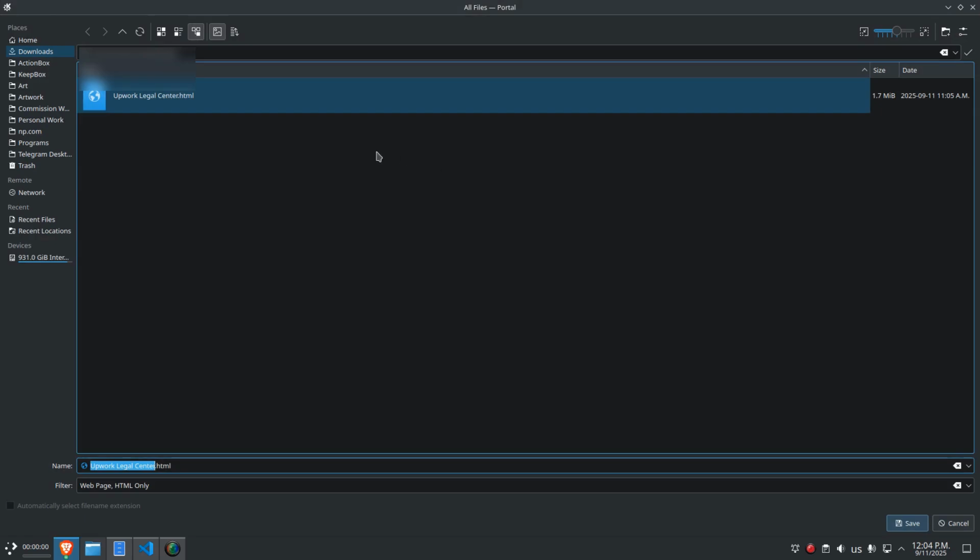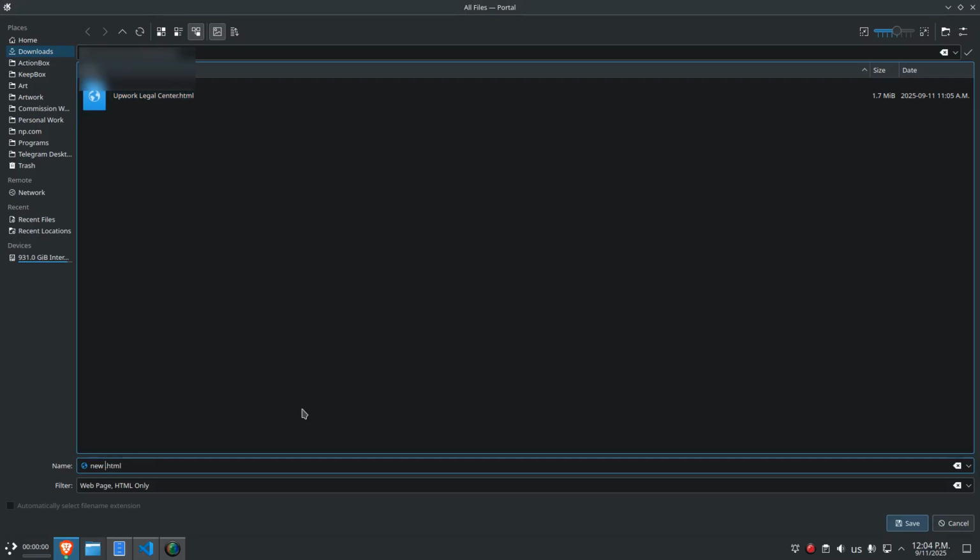Save As. Also, under Downloads, I'm just going to save this as New Terms 1. And you can see it's a .html file. That means that it's going to save an HTML version of the website. Click Save.